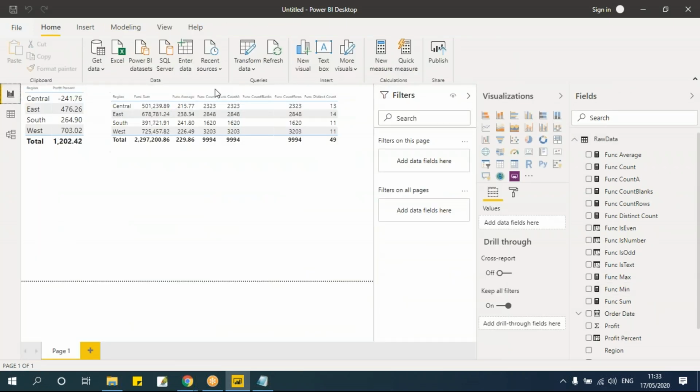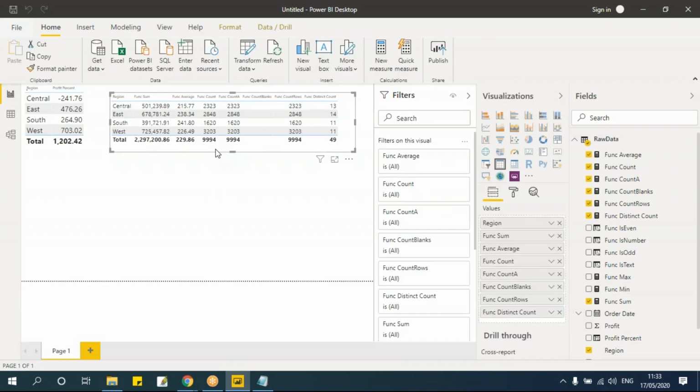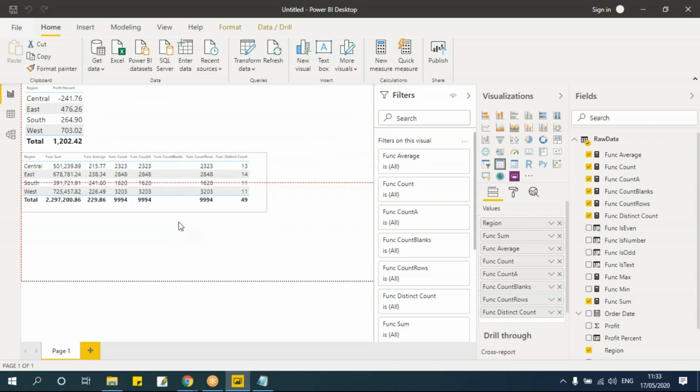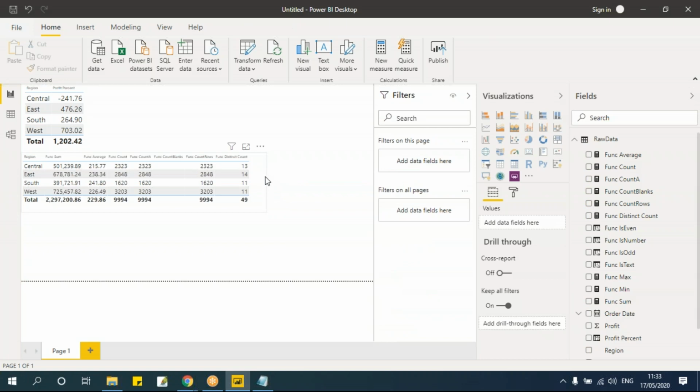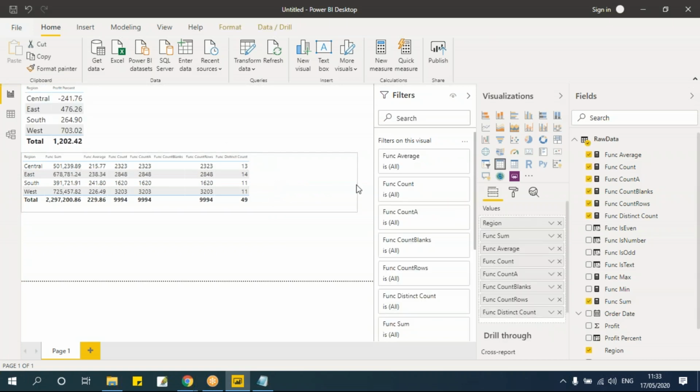Let me take this table and I'll put it here so that I can stretch this. Right. Now we'll take this max and min. So here in this region, this will be the maximum value and the minimum value.